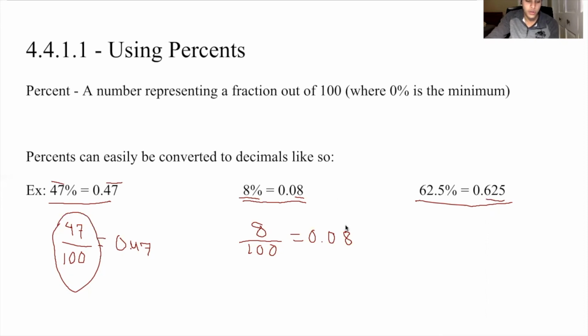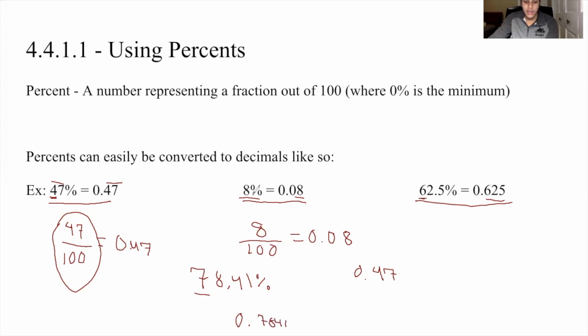So here's the rule for converting them. If your percent is a 2-digit number, meaning that the highest part of that percent is in the tens place, for example, 47 has the 4 in the tens place, and 62.5 has the 6 in the tens place, then you write 0 point and then just write out your numbers. So 47 would be 0 point 47, because those are the digits in 47. If I had 78.41%, then since it starts with a number in the tens place, which is a 7, I would just write 0 point and then write out all my numbers: 7, 8, 4, 1. It's very simple.